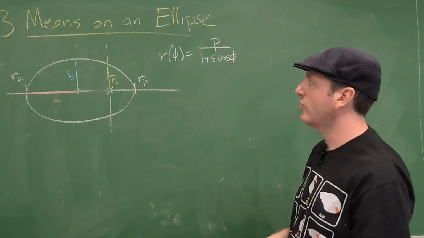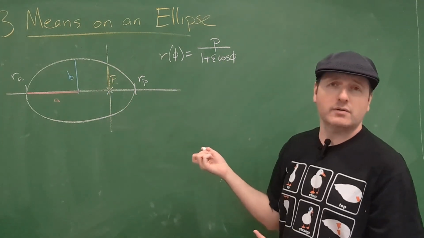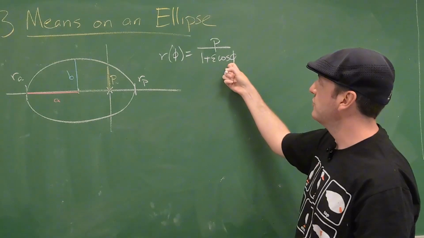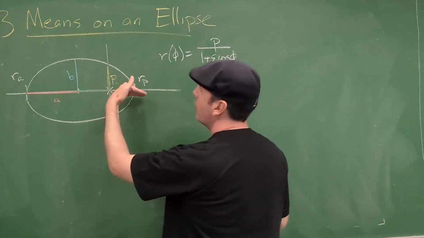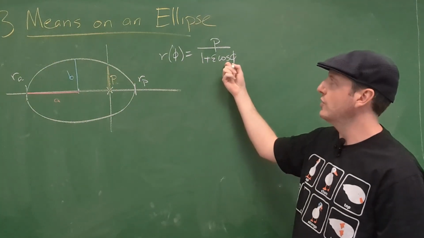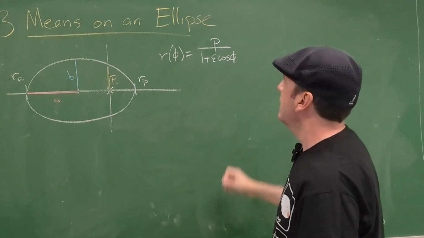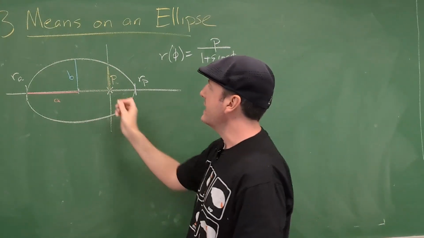We've seen P before. It is the semilatus rectum, although we can kind of read that off automatically, because when phi is equal to pi over 2, we know that we're up here, but cosine of pi over 2 is 0, so R should equal P at that point. So that's fine, but I want to write this in terms of the A's.